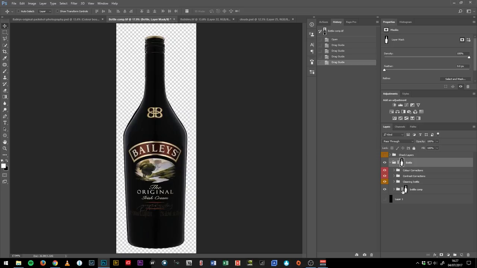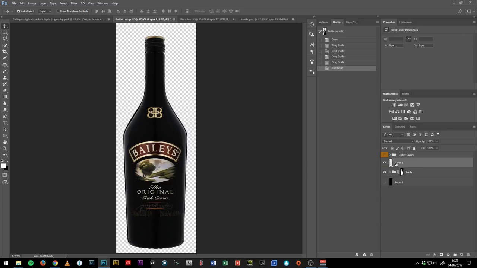And the usual process would be you'd make all of your adjustments, you'd do your comp, you'd do everything else, and then you'd hit Control Alt Shift N to create a new layer, or Control Option Shift N, and then again Control Alt Shift E, or Control Option Shift E, to create a stamp visible layer. Okay, so that is now there, and that contains all the information from everything within here.